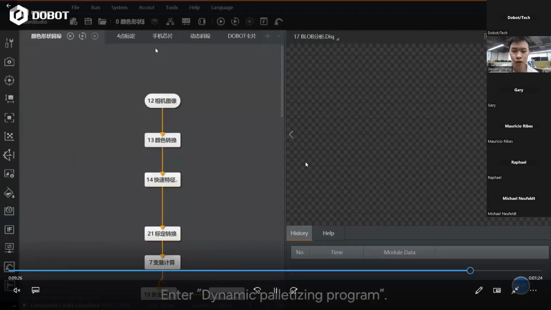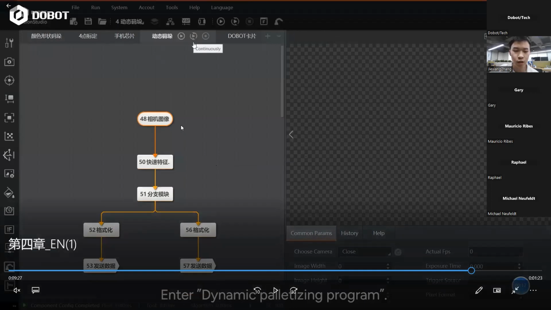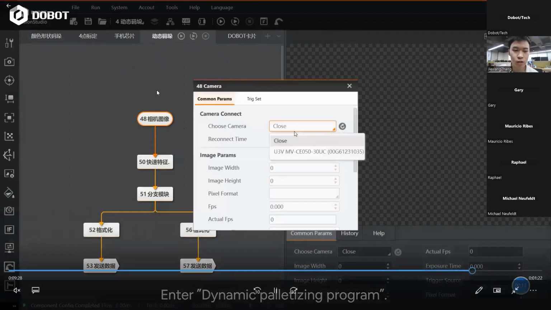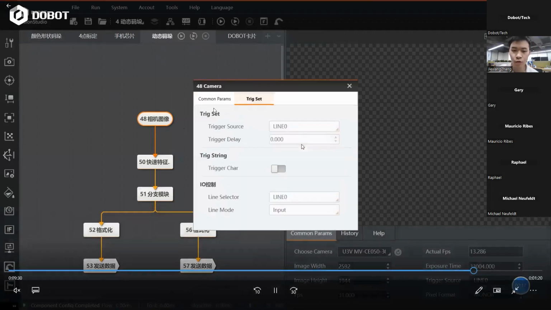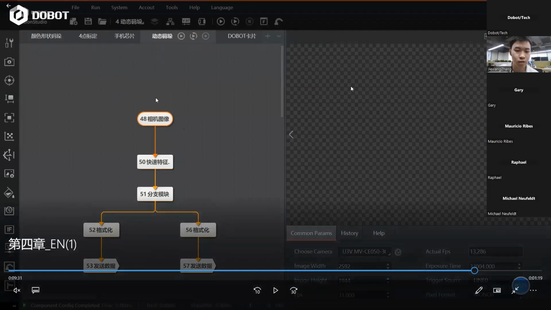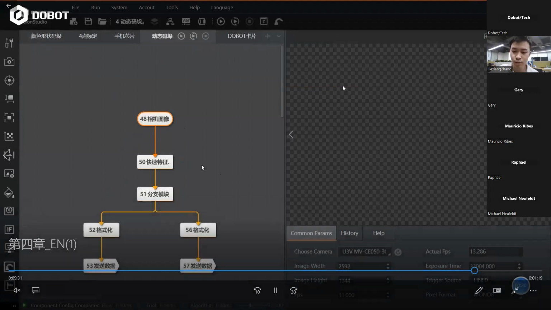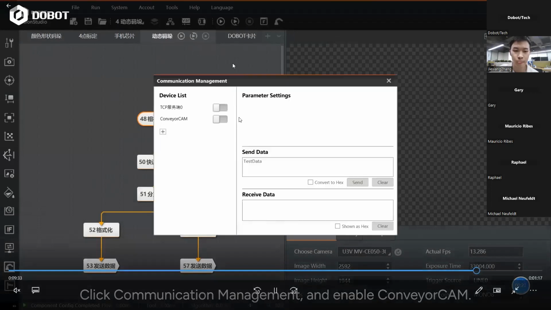Then we have to configure the camera, the dynamic piloting program. So the process is that the camera will take a picture. If the robot sends digital output 12, the camera will take a picture, and if it matches the object, it will send the image data to the robots.